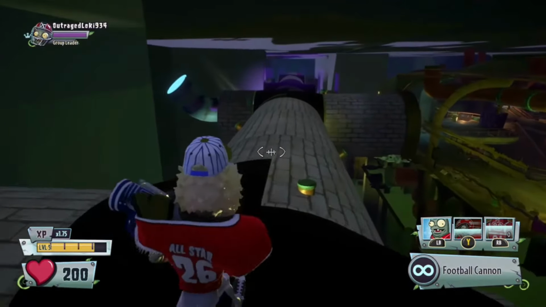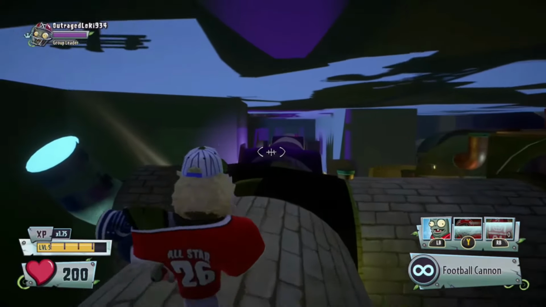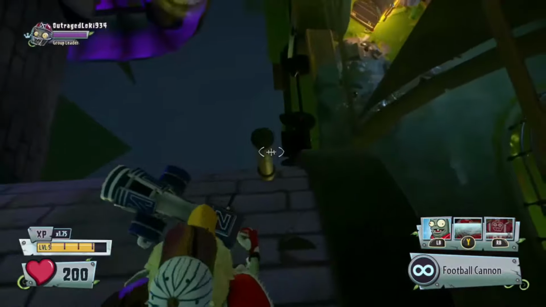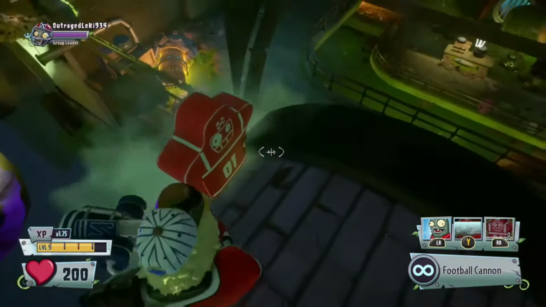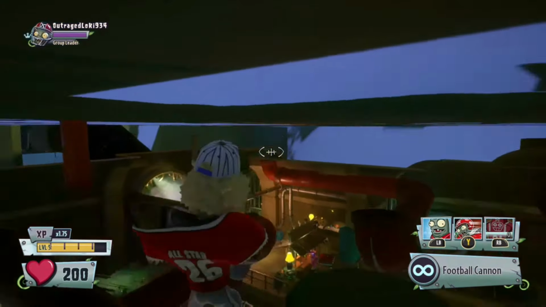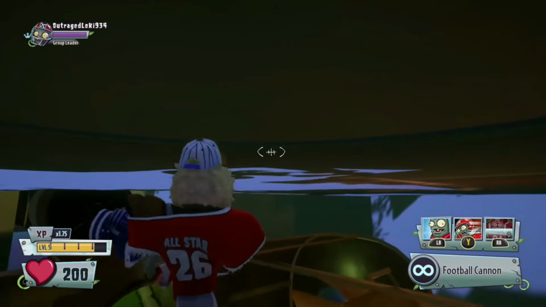Now, this is a cool sewer glitch, but I don't only like it for the sewers. I like going under the flag because you can literally shoot through. You'll see what I mean in a second. So place your dummy down, jump on it, and jump on it again. And then you'll come over here. As you can see, you're on top of the sewers. Really cool. But this is what I like doing with it.